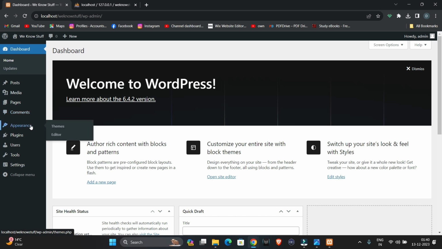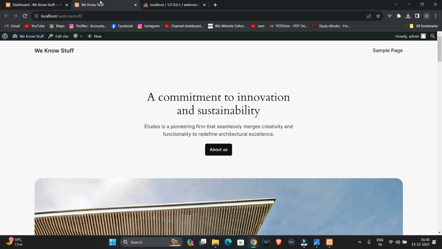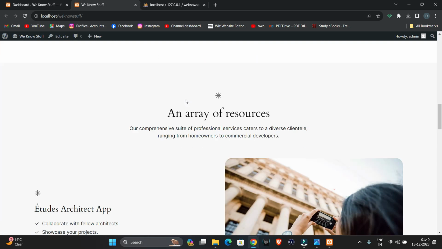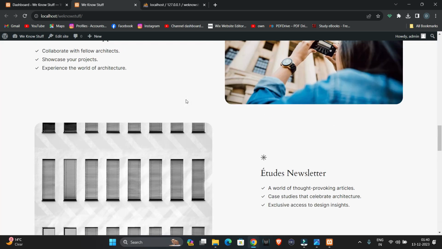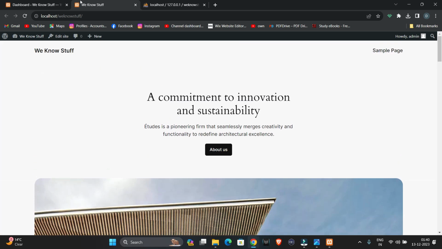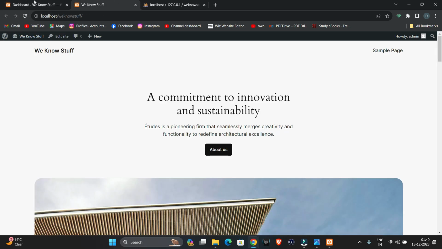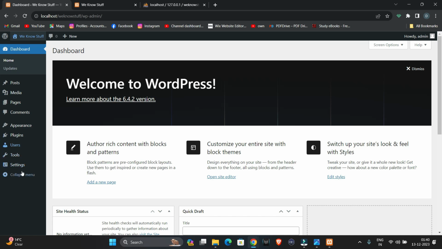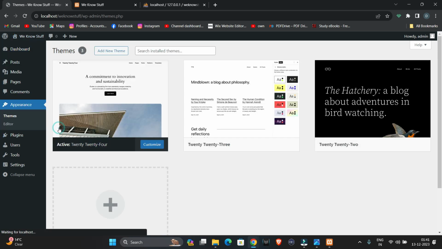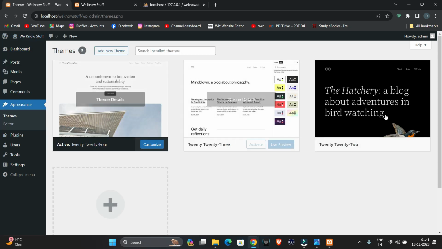And if you click on Visit website, you can see this is the current theme which is installed for WordPress, and the appearance can be changed from here as well as the dashboard. So from the dashboard, if we go and click on Appearance, it should take us to the selection of themes. Plugins are also very important, but we are going to talk about it later. So clicking on themes, these are the 3 themes which come pre-installed.